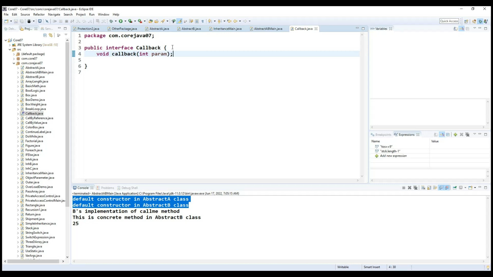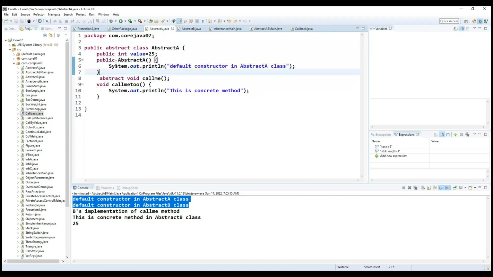If we observe carefully, this is the way we declare interfaces. The access modifier is public, interface is the keyword, the interface name is callback, and I'm declaring the method. I'm not writing public or abstract here.